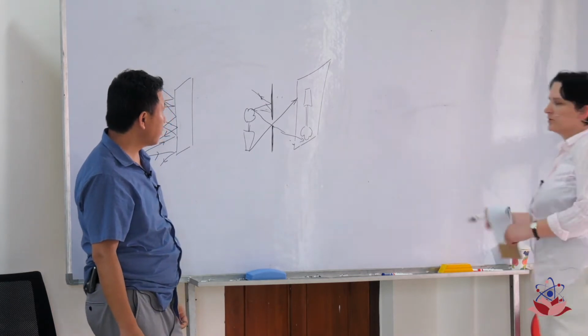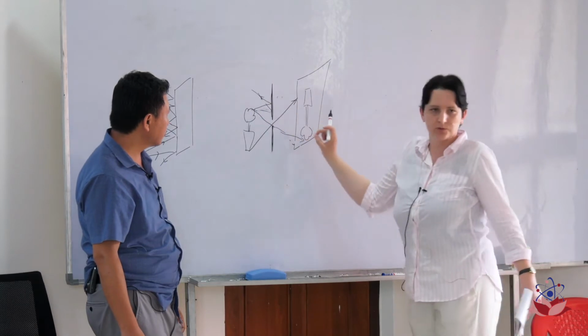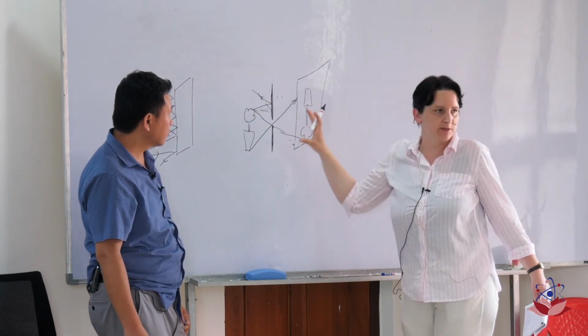And this image now, because very, very little light is able to pass through the pinhole, this image is going to be very dim.